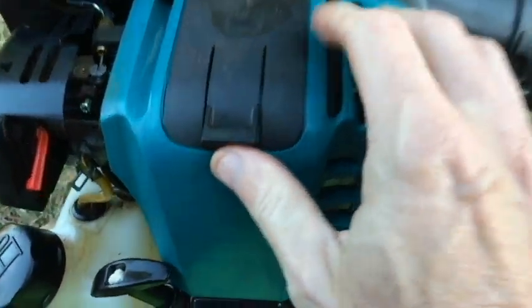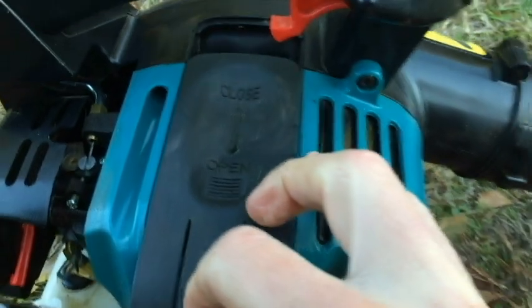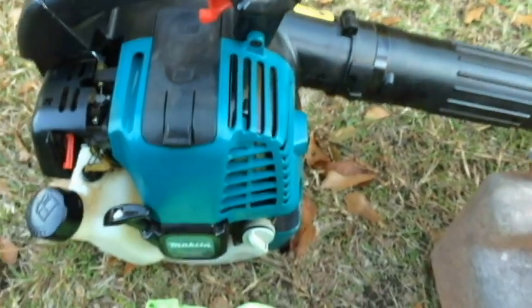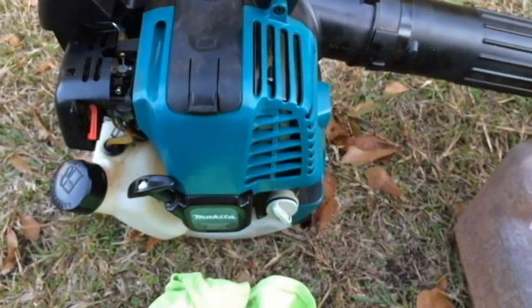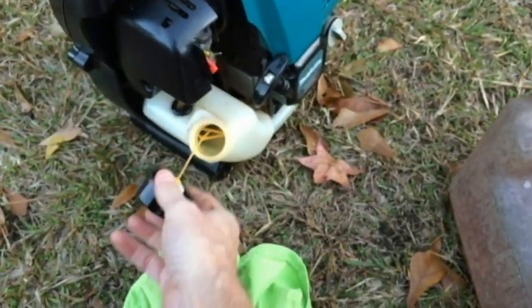Let's see, spark plug. To get to the spark plug, just push up here, slide, and there's a spark plug right there. Don't need to do anything to that today. Let's go ahead and put gas. So I'm just using regular unleaded gas for this.